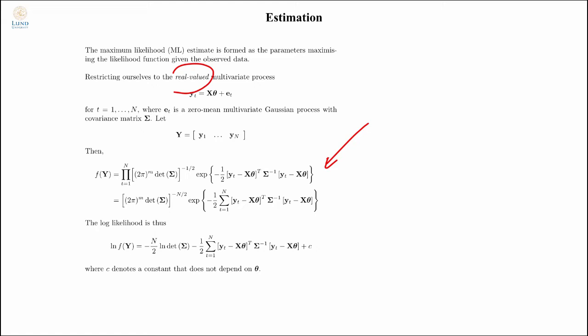The likelihood function will be monotone, so I can just as well maximize the log likelihood. The unknown parameters here would be the covariance matrix of the noise as well as the parameter sets that I'm seeking. So, different from the univariate case, we are now also considering the case when the covariance matrix of the noise is unknown, which is of course the more realistic case.